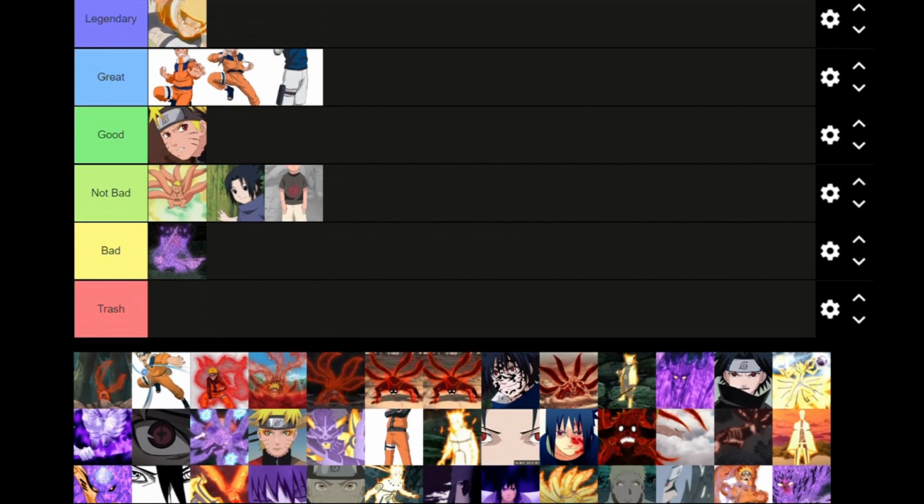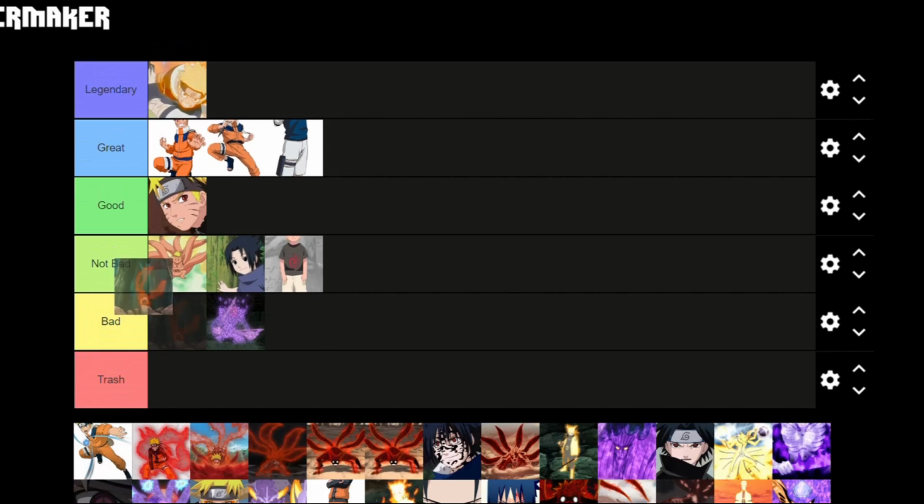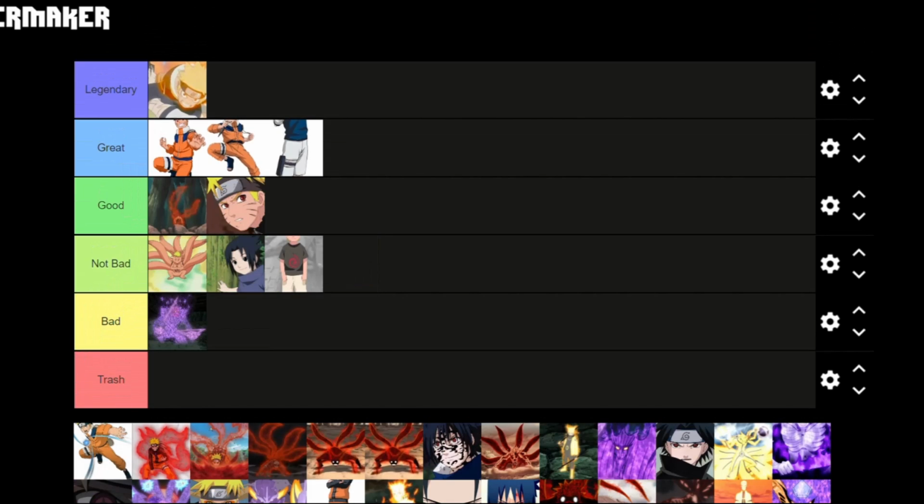Okay, now we have Two Tails Kyuubi Chakra Cloak Part 2 Naruto, and I think this design looks good. It's not very relevant to the story, it's not very impactful because he has the Nine Tails chakra for 2 seconds, Kakashi comes in and neutralizes it with that paper Jiraiya gave him, so it's not very long-lasting, doesn't leave a great impression the first time it shows up, but it's a cool form, I'm not gonna take away from it.